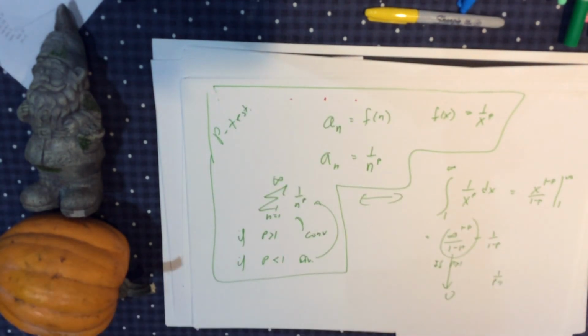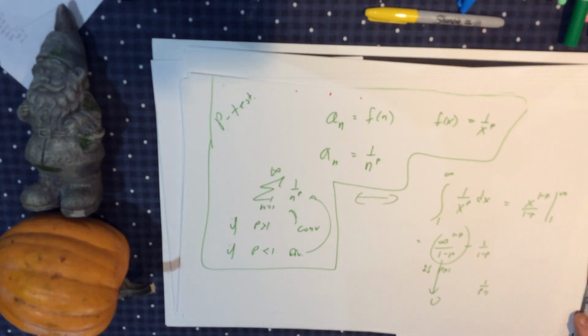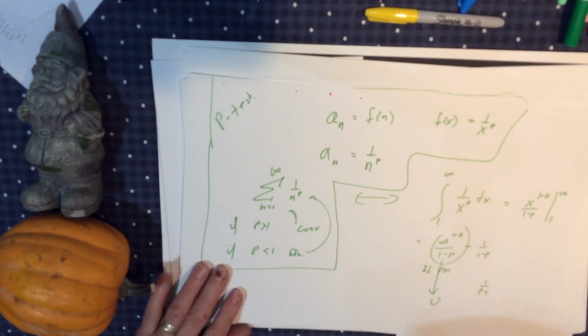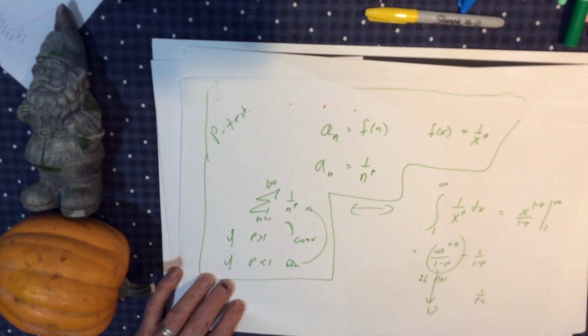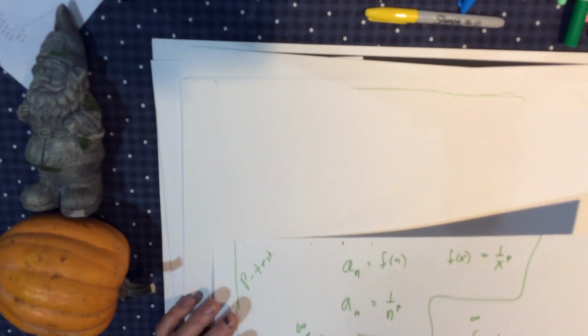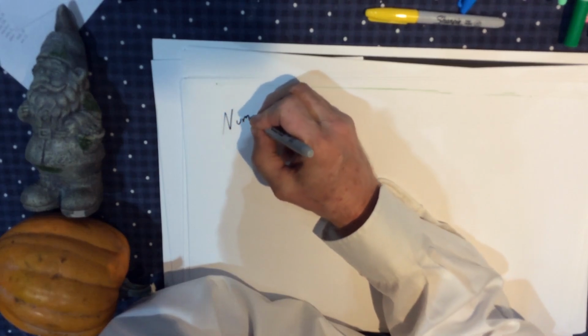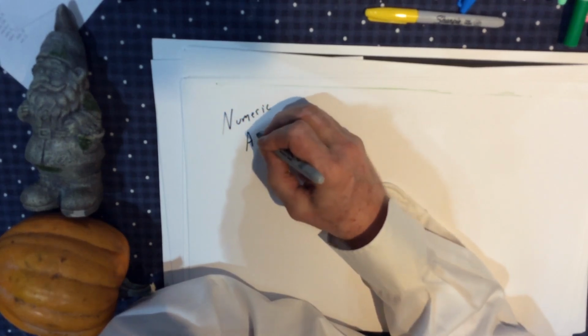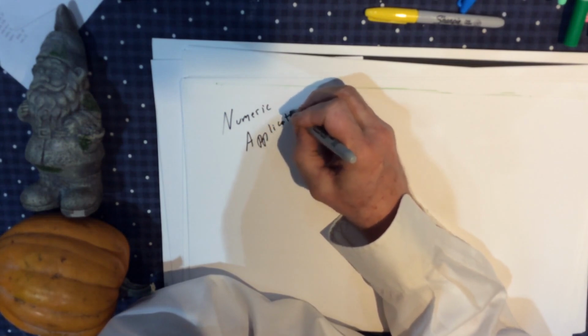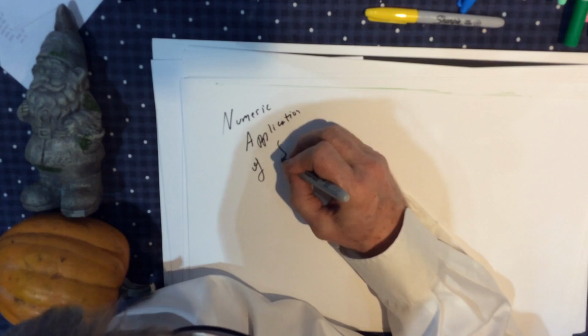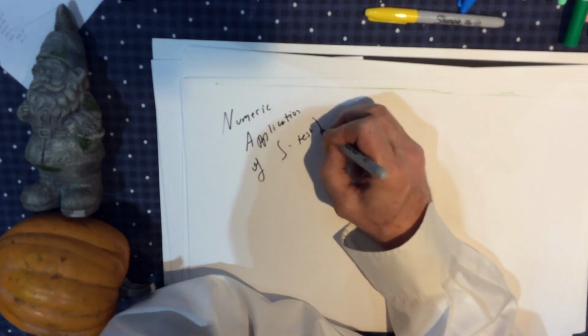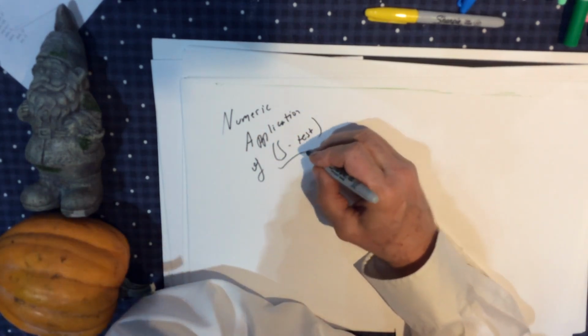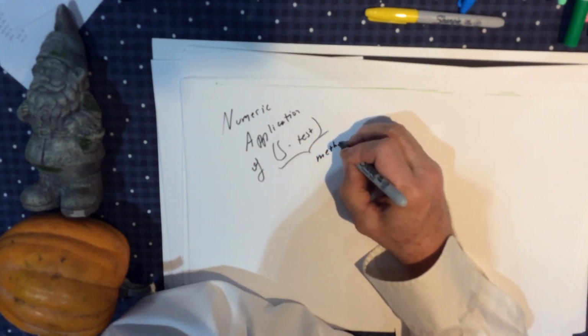So again, it tells us when we're working with specific series whether or not they converge. Well, that's extremely useful that we now know when series converge or diverge, but we don't really know what they add up to. So now we're actually going to do a numeric application of the integral test. But it's not actually of the test, of the integral method.